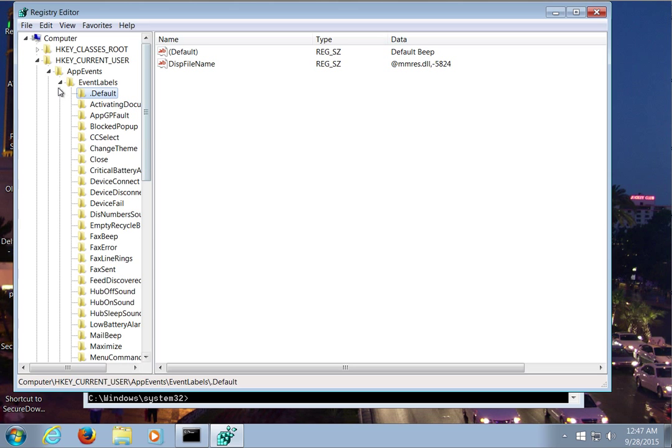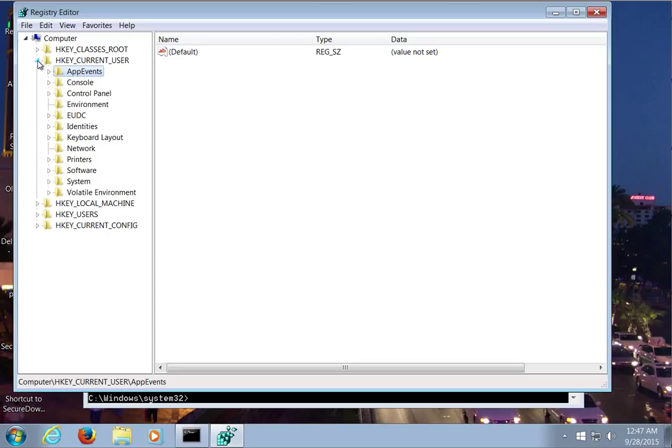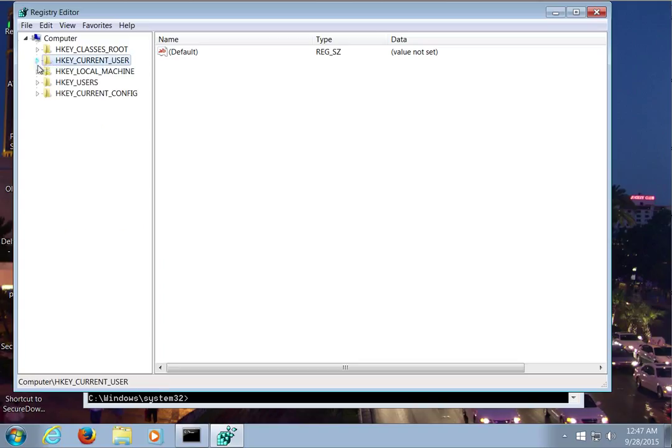Now, I do explain in the PowerPoint what the different hives represent and what data is stored in them, so I'm not going to go into any more of that, but I just wanted to open up the registry so you can see exactly how massive it is.